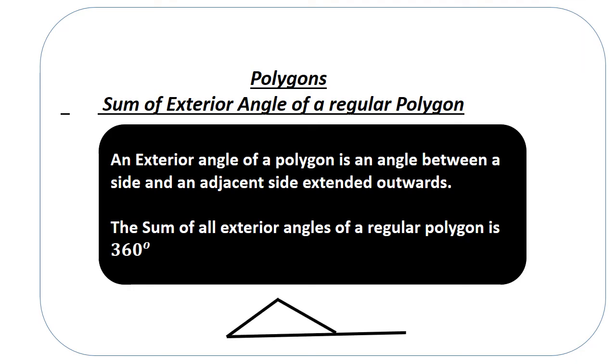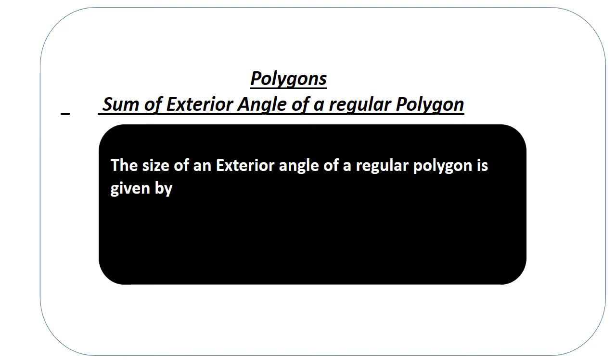So given a polygon like this, then let's say one of the sides is extended, then the exterior angle we're talking about is this. So the exterior angle, you get it by, of course, extending one of the sides, then finding the angle between the extended part and the adjacent side. So for example, if you want to find the exterior angle here, then maybe one of these should be extended, then the angle between the extension and the adjacent side, that's the exterior angle. So the sum of all the exterior angles should give you 360 degrees always.